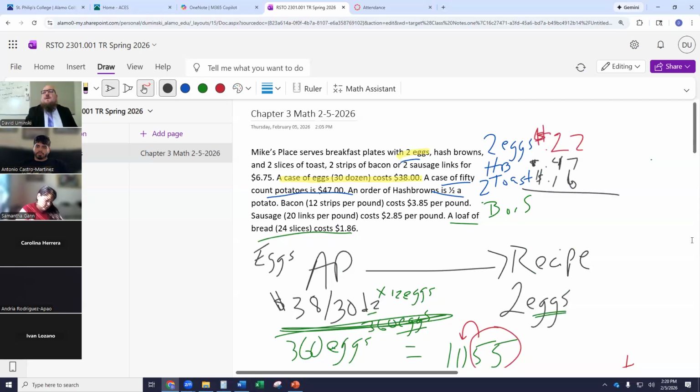So let's add it up here. I'm going to pause for a moment and add these 3 numbers up, because the only difference in my plates is whether it's sausage or bacon. Every plate's going to have eggs, potatoes, and toast. So I'm going to go ahead and add those numbers up right now. So what is 6 plus 7? 13 plus 2 is 15, carry the 1, 4, 6, 7, 8, 85 cents. Do we all agree? Okay, so 85 cents is the cost of those 3 ingredients.